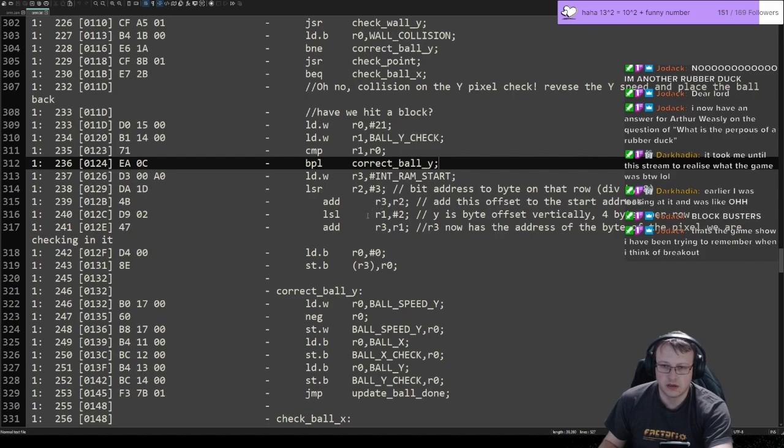R3. Y is the byte offset. Y is stored in there. We add them together, R3, then loads it. That should. Okay.